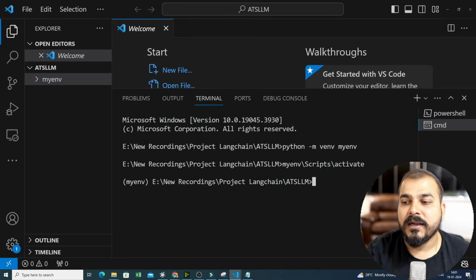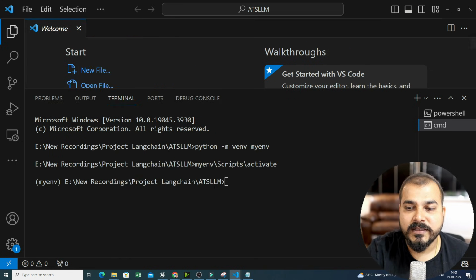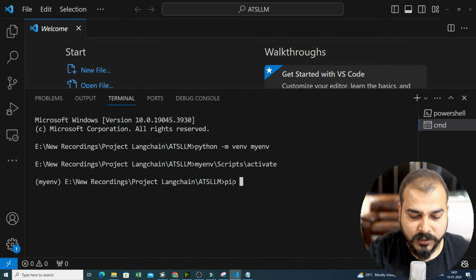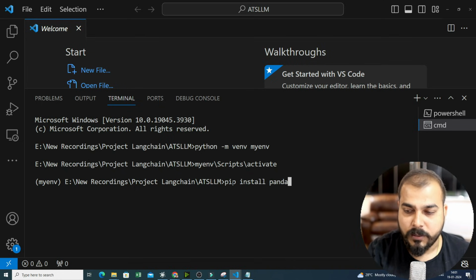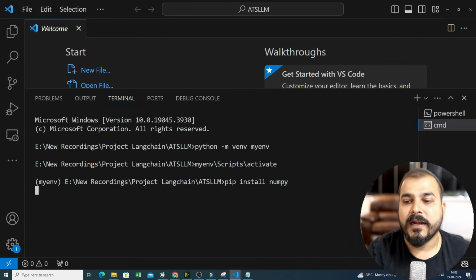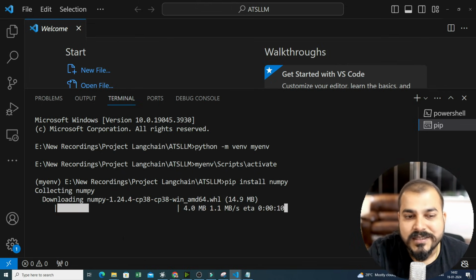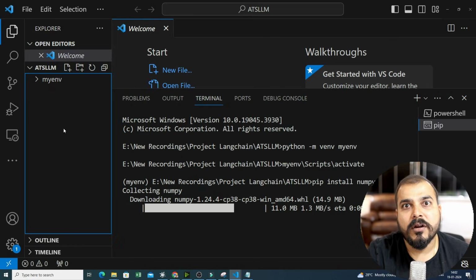Once I write this, you can see that my environment is activated. Now I can go ahead and install any libraries that I want. Let's say if I do pip install pandas, or pip install numpy, then numpy will automatically get installed in this environment. And later on, if you have many libraries, you can create a requirements.txt.